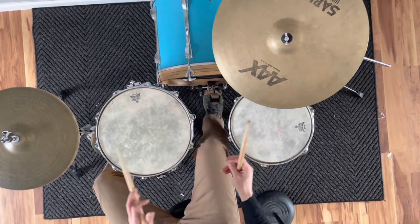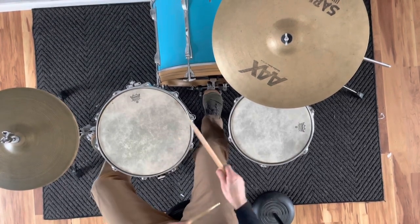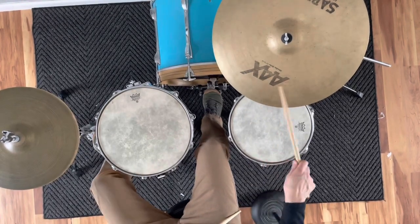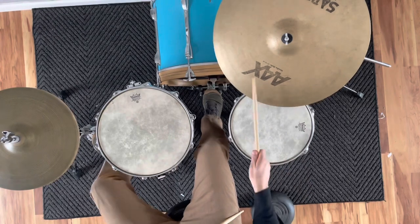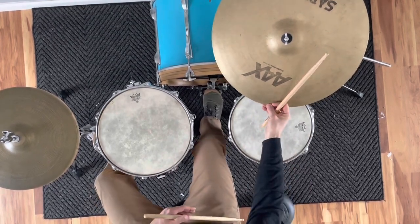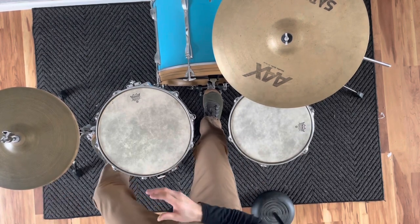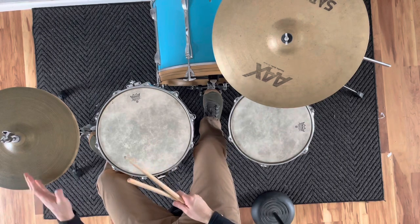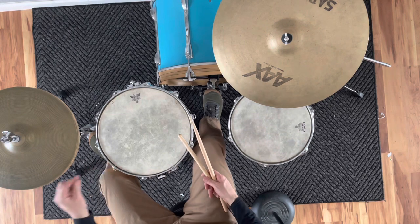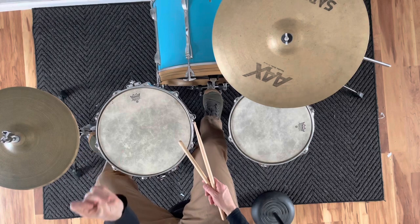Then isolate it — just the bass drum and the hi-hat. Then all of it together. A little pro tip: you'll notice when I was playing the hi-hat, it wasn't light. I was actually digging really heavy into the hi-hat, because most of this music is used for dance music, especially in the 30s and 40s, and people want to hear that two and four. They want to feel one, two, three, four.